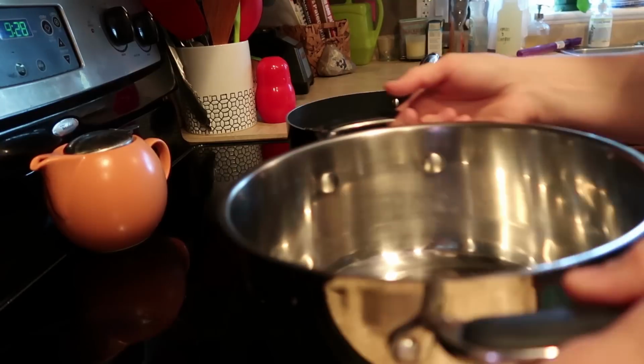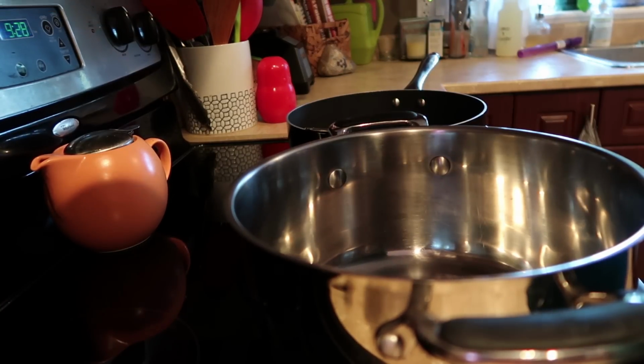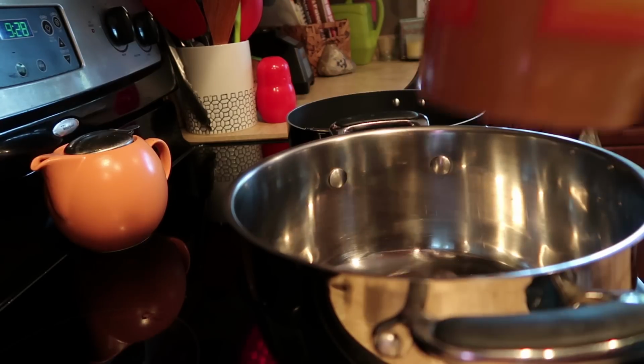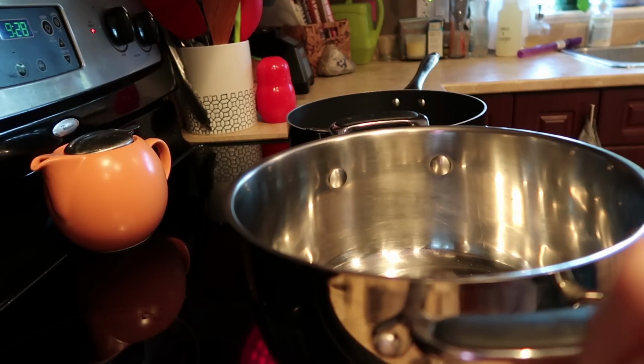All right, so just take a pot, whatever will hold all these vegetables. Throw that bad boy on high because we're gonna boil that stock. Stock is all thawed now. It thawed out in the fridge overnight.